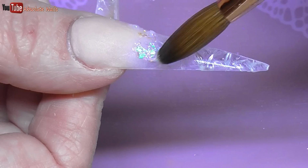Alright, so now they are done, I'm just going to put a little bit of glitter here and there with the ones that I showed to you.